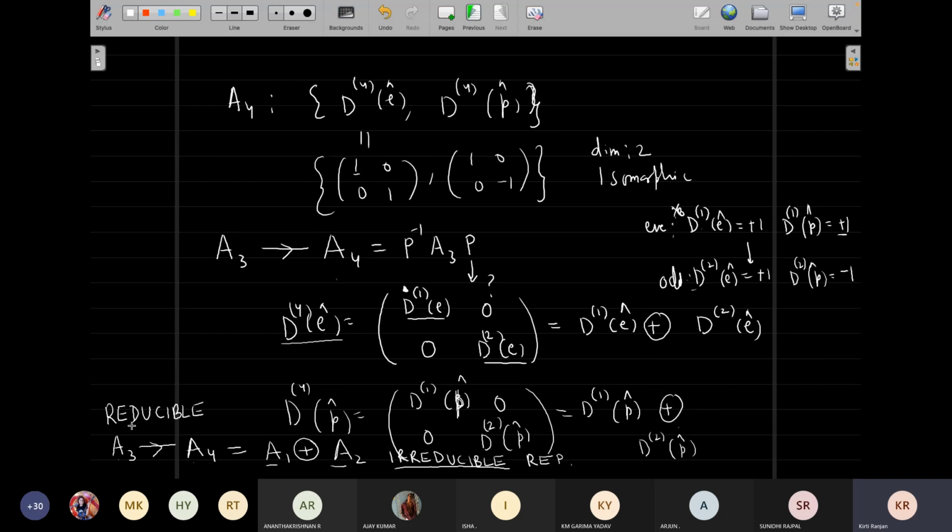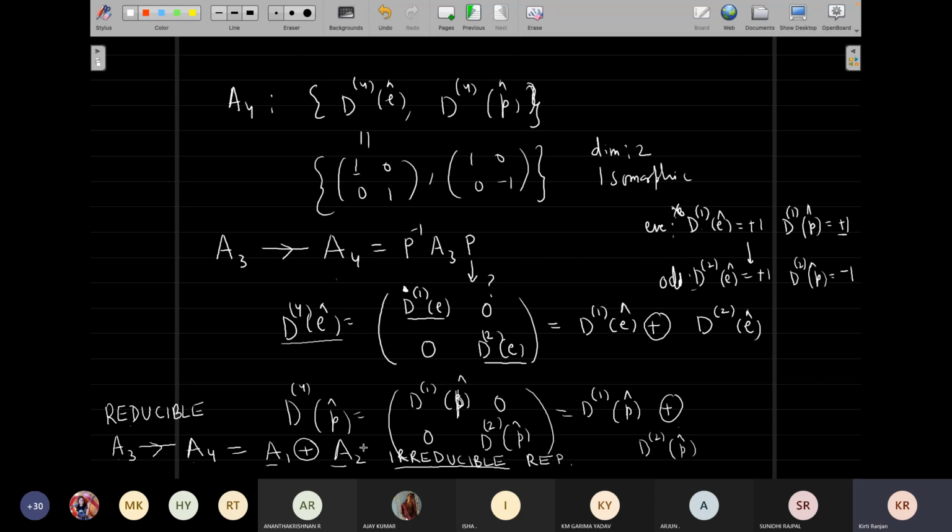A representation of the higher dimension can be written in terms of the representation of the lower dimension, such that the numbers, if you get at the end, then they are called the irreducible representation. So what we say is that the higher dimension representations can be written as some sort of a sum of the lower dimension representations. This is what we call the reducible representation gets reduced to irreducible representation.